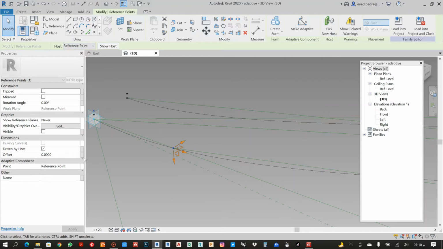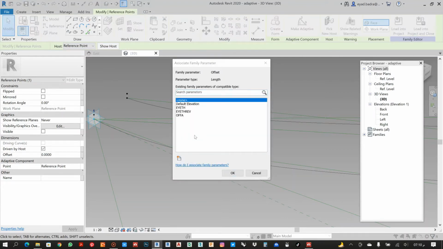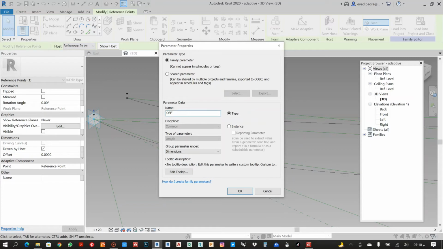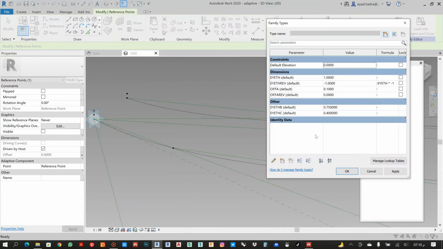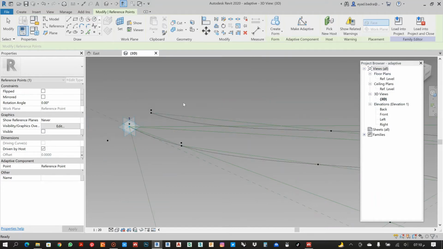In this case the offset is going down, so I will make offset A reverse, and in my equation I will bring offset A reverse. It will be offset A multiplied by -1, and in this case it's already also going up.